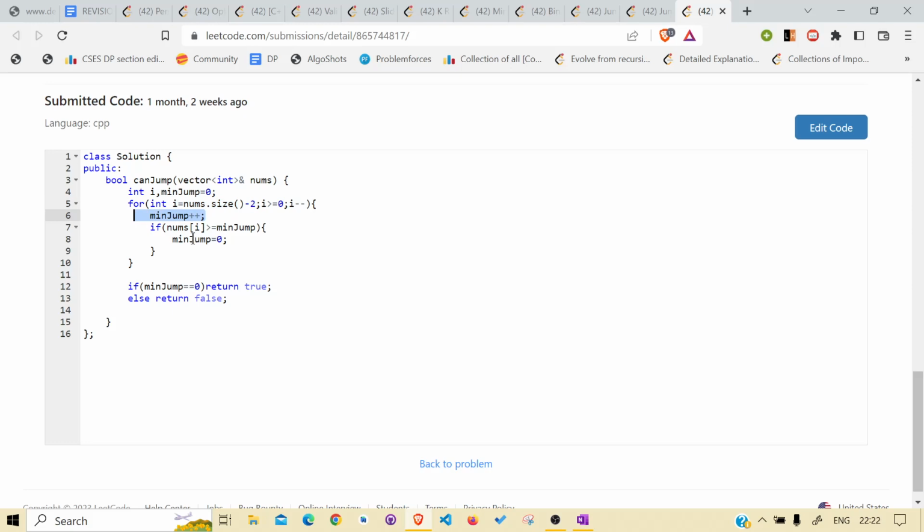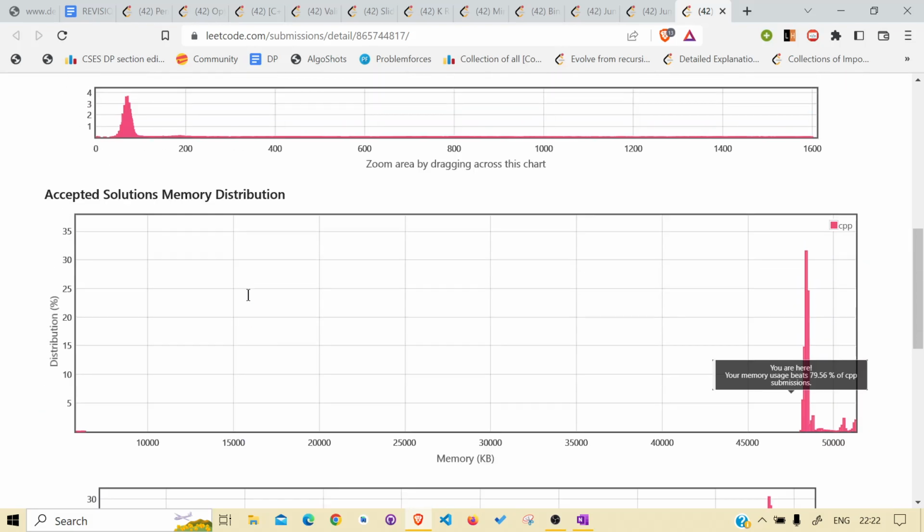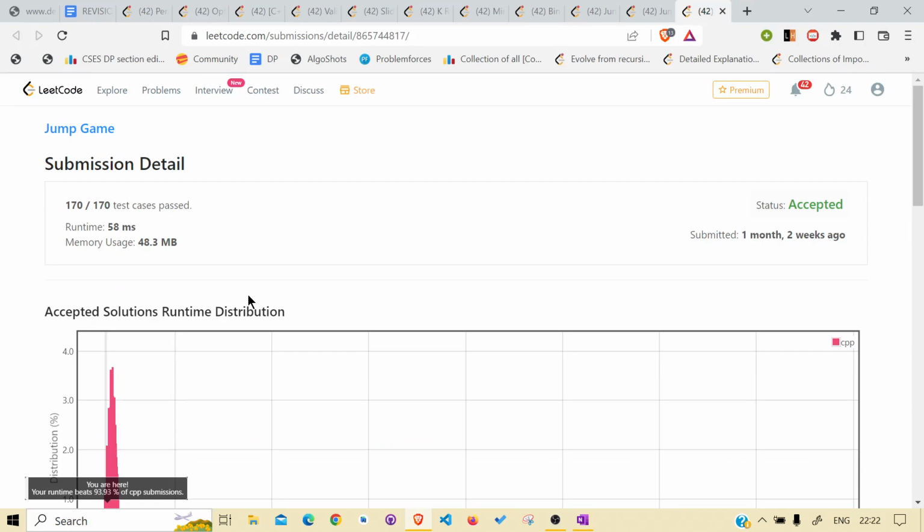If we have that number of jumps present, we reset the minimum jumps to 0, and we keep on iterating. If coming out of the loop minimum jumps is not zero, return false. If it is 0, then we were able to reach the destination, and it is also an O(n) solution, also submitted it.